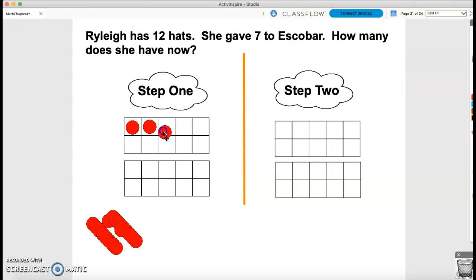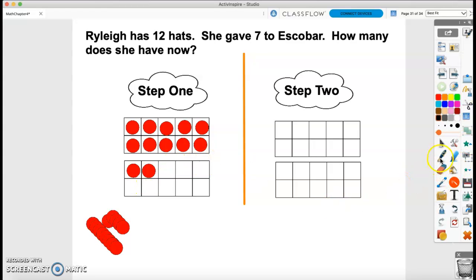So remember, when I fill up a whole 10 frame, that's 10. So I shouldn't have to count 1, 2, 3, 4, 5, 6, 7, 8, 9, 10 because I know when it's filled, it's 10. And if I have 10 and I need to get to 12, how many more will I have? I will need 2 more. Awesome. So remember, our first step is to get 12 to 10 by subtracting. So how many are we going to subtract to make it 10? We're going to subtract this whole 10 frame, so that will be 2.